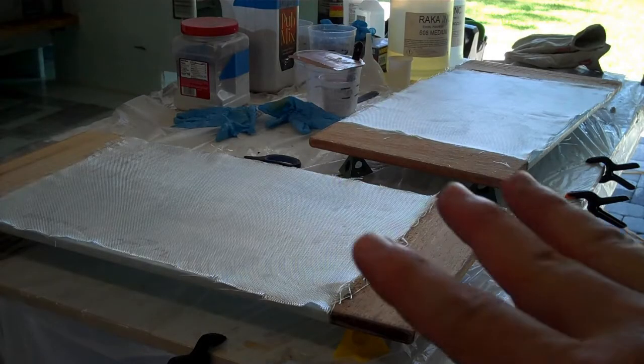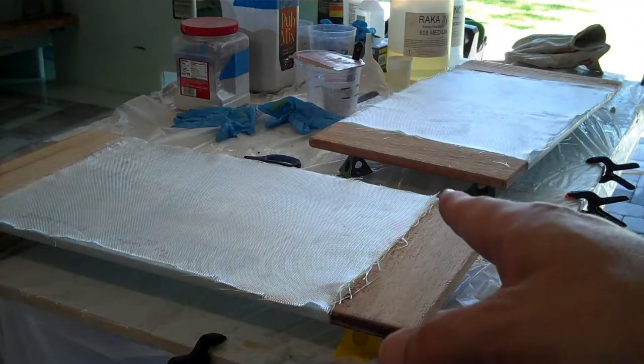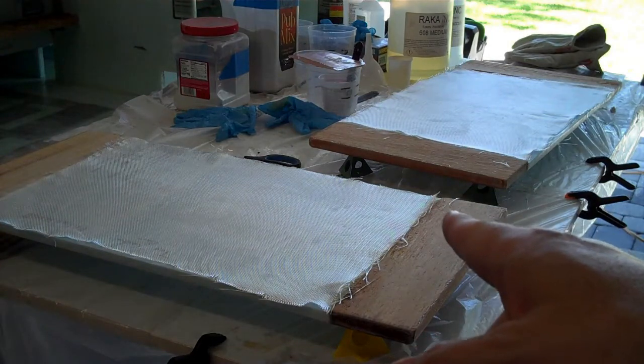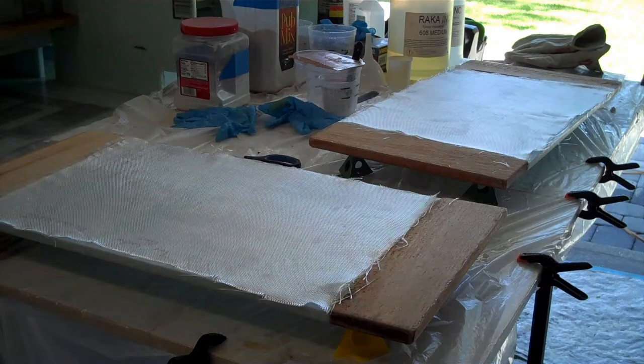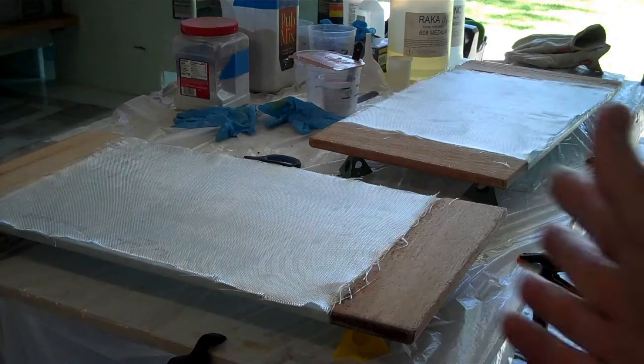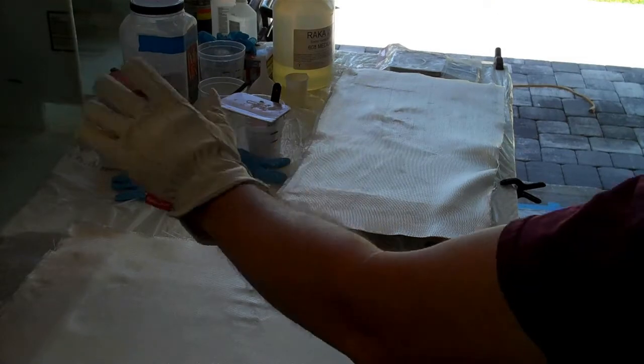I had initially planned on just doing one layer on the back, but then I realized that if I cut my 39-inch roll exactly in half I could do two pieces that would cover basically just the foam. On the back, the foam is just slightly lower than the boards because it's a little bit thinner and I lined up the front side. So I'm going to actually do two layers - one layer basically just covering the foam, and then another layer going across the entire thing. The second layer will cover everything.